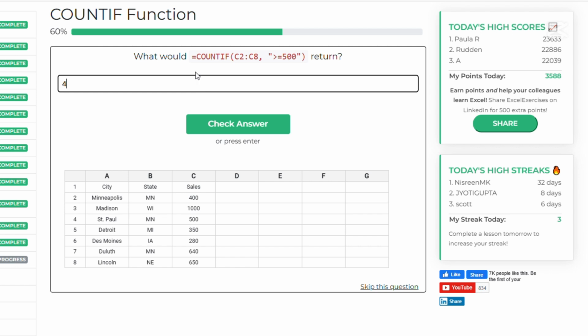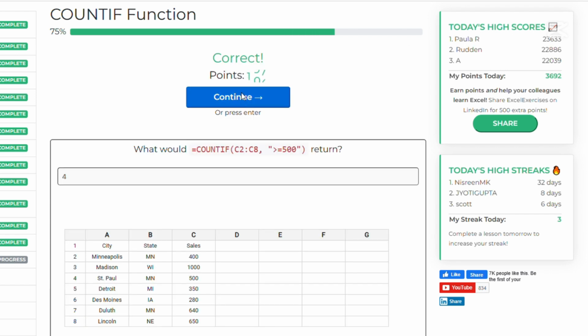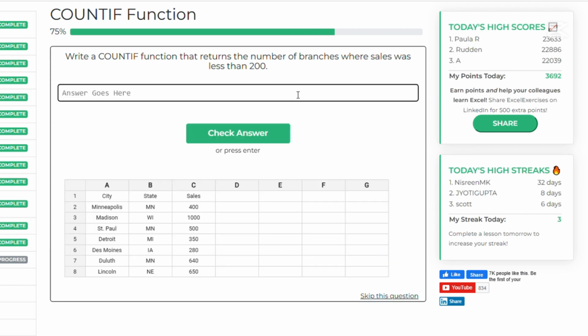Okay. Write the COUNTIF function that returns the number of branches where sales was less than 200. Pause, and once you think you've got the right answer, come back. Okay, it's going to be =COUNTIF( and then what are you checking?